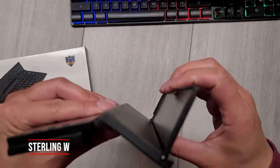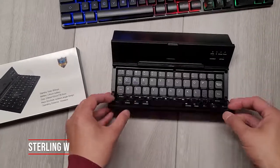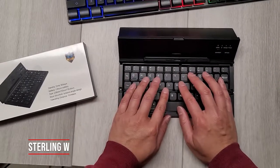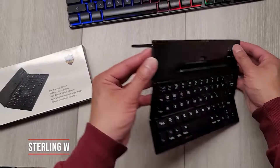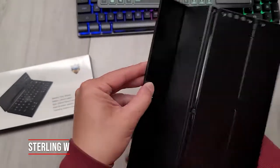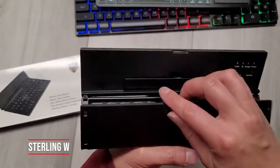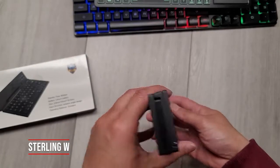As you can see, it folds out the kickstand on the back. It's actually made of metal. This whole thing is made of metal, which is really cool. There are 4 rubber feet that keep it from sliding around. And the fact that the keys are not hindered by the hinges and stuff is a great design. I really do like this one. And if you see, it folds very fast and very simply too.